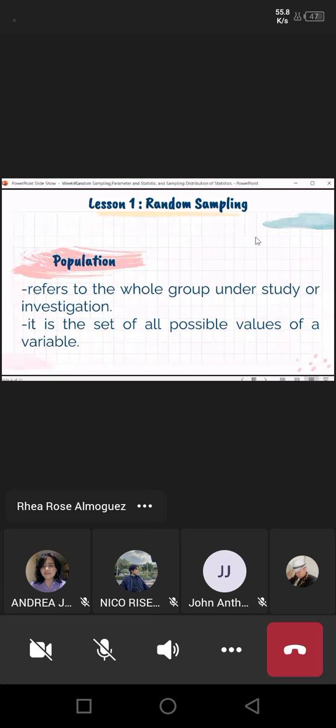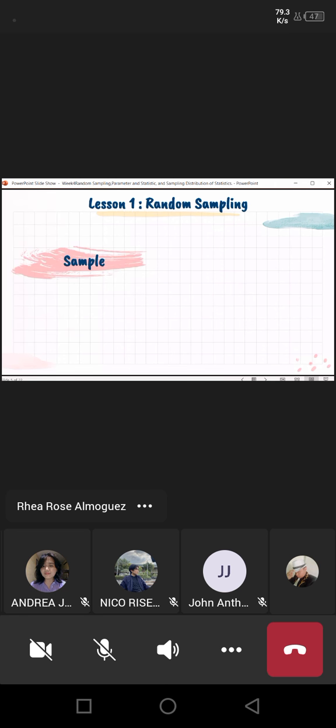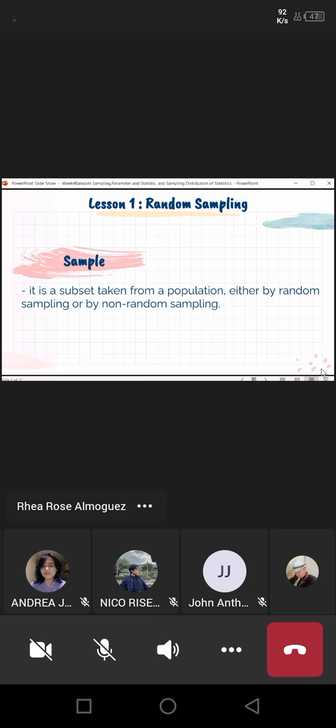population. Okay? So, another specific example is, for example, students of senior high school from Marcelo H. Delgadar. So, kayo, yung kabuuan na bilang, yun yung population. Okay? So, while this sample naman is just a part taken from a population, either by random sampling or non-random sampling. Pero tayo, meron lang tayo dito random sampling sa discussion natin kasi yun yung mahalagang malaman. Okay? So, kung yung ating population is kabuuan, yung sample natin is kumukuha lang tayo ng part lang from the population. Okay?